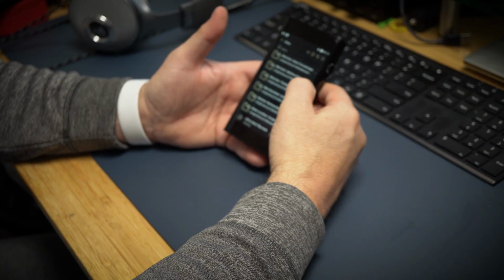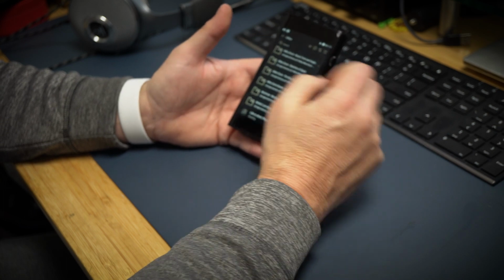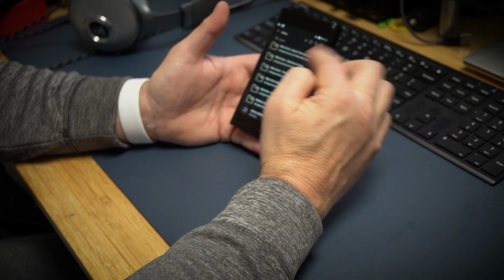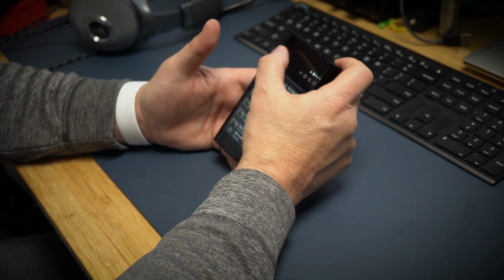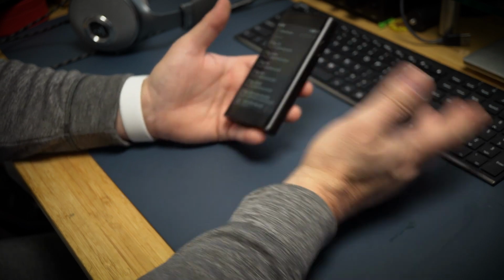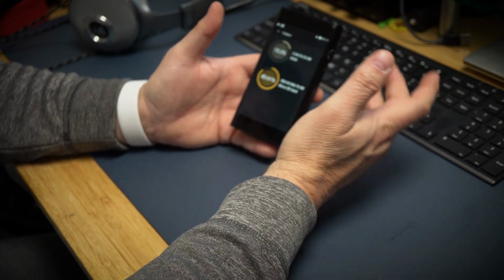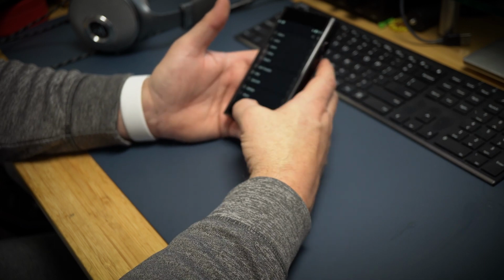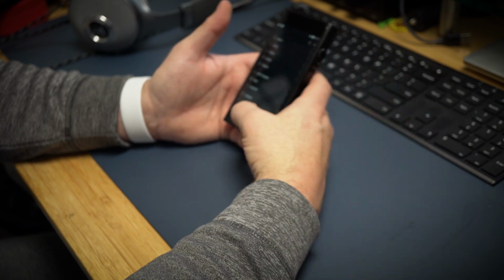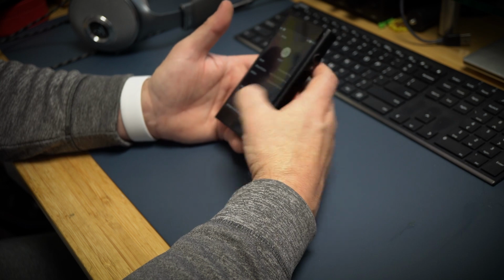All the other devices have a sidebar that pops up and lets you go by letter. Like I scroll down till it says R and I let it go and I'm in the R's. FiiO has that, the Sony has that, and it's very quick to navigate. This thing is ridiculous. Several times I was playing a DSD file in this app and the player just crashed, like it restarted. I just had a lot of funky things happen with this. And that was my biggest drawback. That was the one reason I kept the FiiO, because the FiiO didn't sound as good, but the interface was just so much better. I really liked that interface.